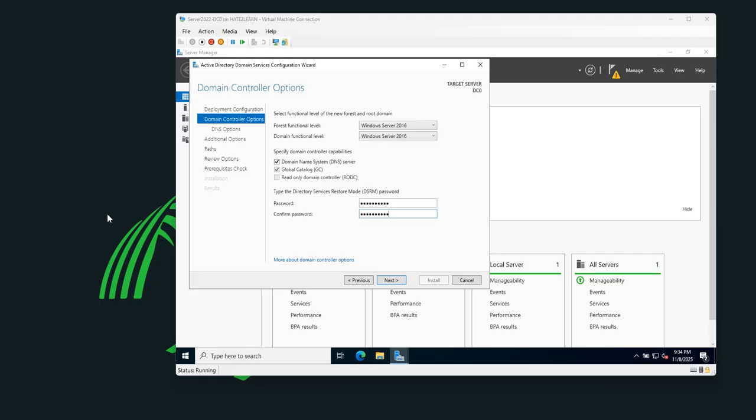You can't modify or restore it while Windows is running normally. So what DSRM does is lets you boot into a safe mode where Active Directory services are stopped, so you can restore, repair, and remove or fix a failed domain controller.